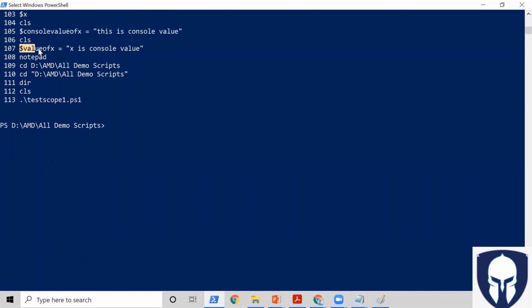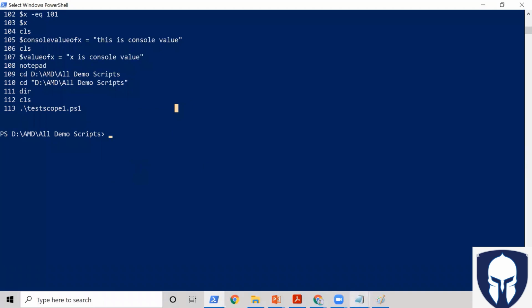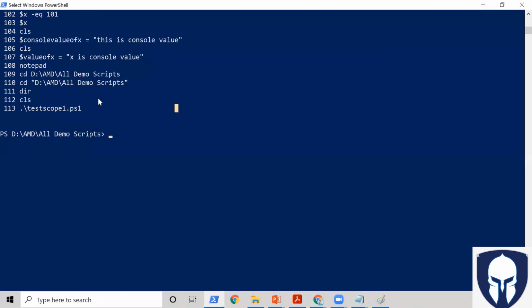We declared $value X, and then we said X is the console value, meaning whatever we are mentioning here. And then I opened a script with Write-Host, just to print, and I'm calling this value, meaning this value will be printed, and I expected it to return. And did it return?